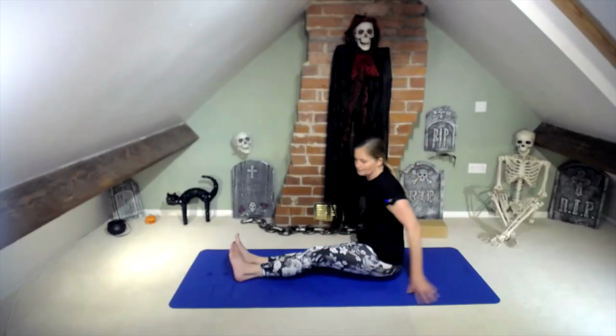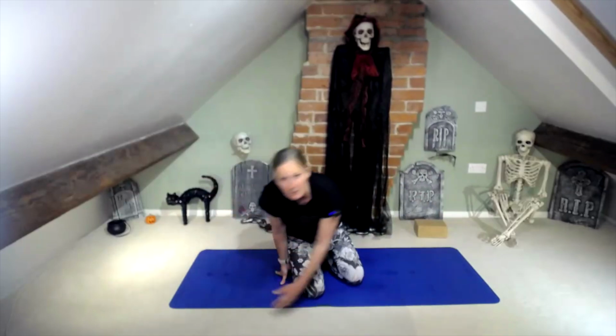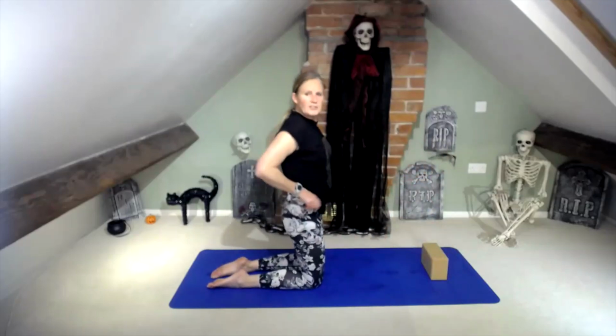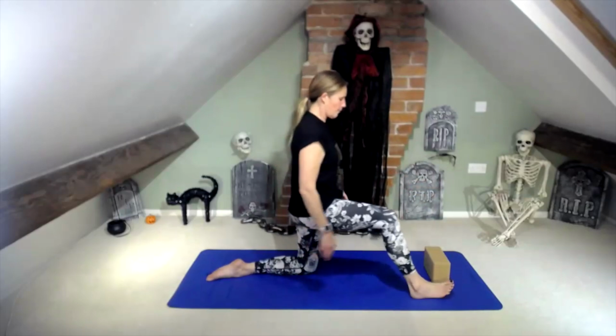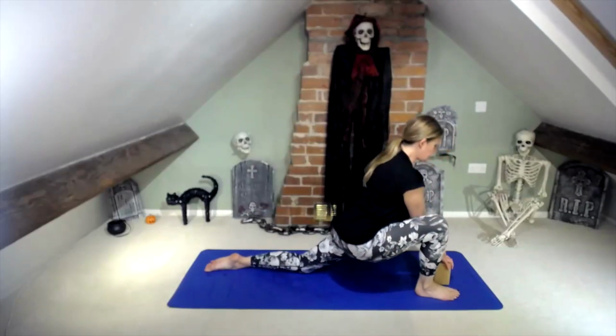And this time we're gonna bring the legs behind us and come into some lunges. I'm gonna turn the other way. So you can use your block for these. Right leg comes forward. So just drop into these nice lizard lunges.